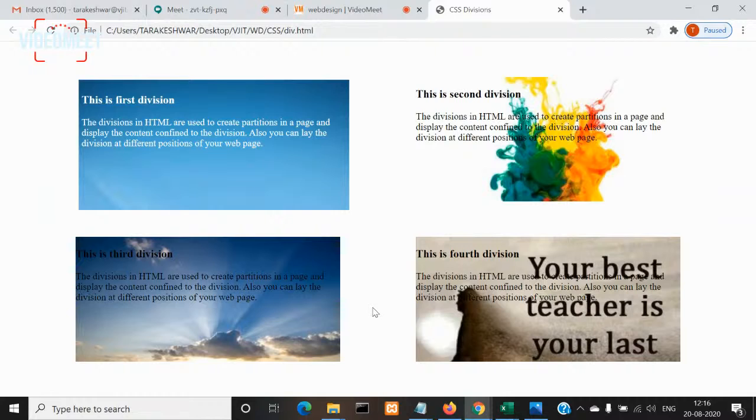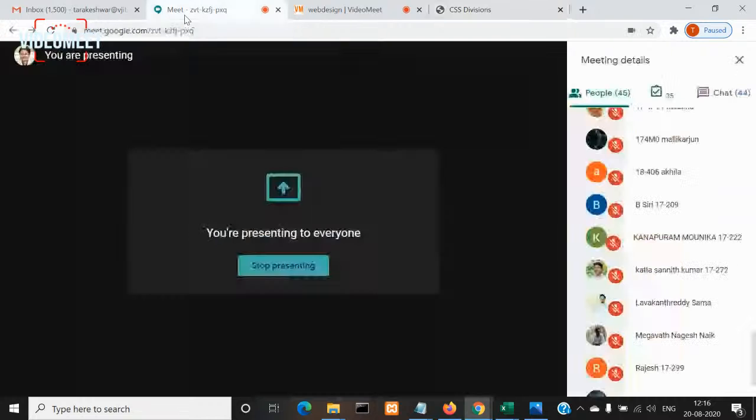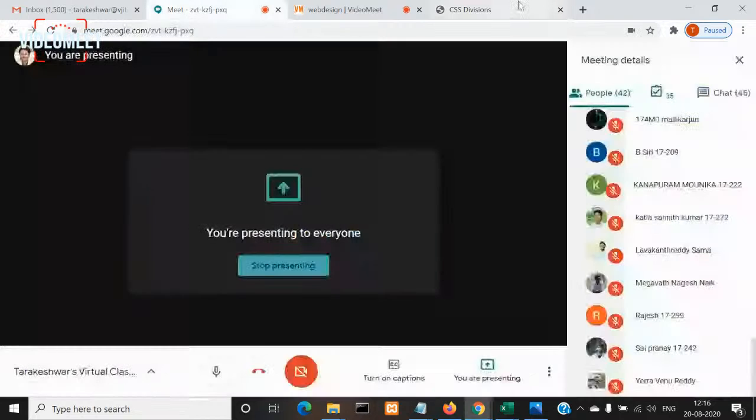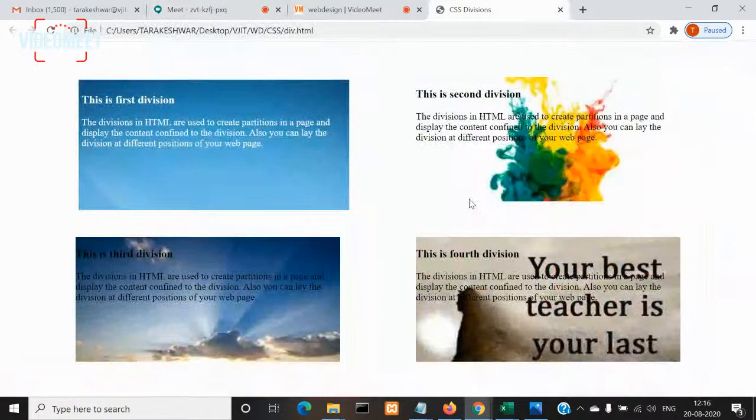Out of your own interest, you can go and learn several tags that are there in HTML and several properties that are there in CSS. Just now, before starting the class, I have gone through your syllabus. I thought your syllabus is more, so I have to complete it fast. But when I looked at it, I was surprised to know that the syllabus contains very, very few topics, and the first 2 units is nothing.